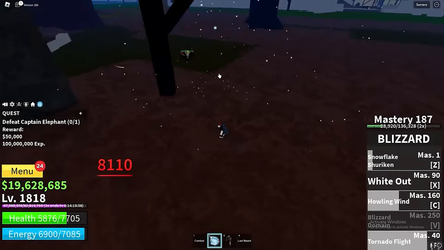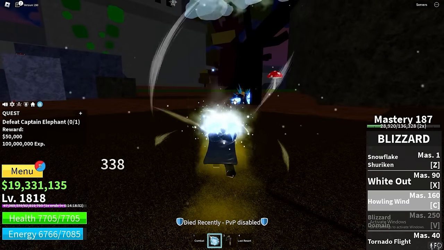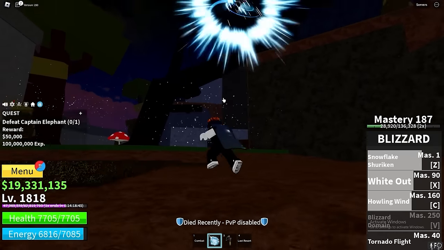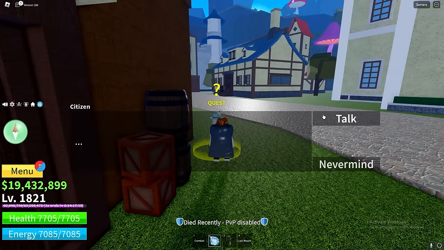I'm just gonna stall him if I can. There it is. Come on, let's keep doing that damage. All right, there it is. That's where he is. Okay, come on. Is he low? Yes, sir. He is low. Mr. Leopard user is actually helping me out like kind of crazy. Where's my reward? All right, there it is. Bro's actually dead now. All right, let's go back to the citizen.